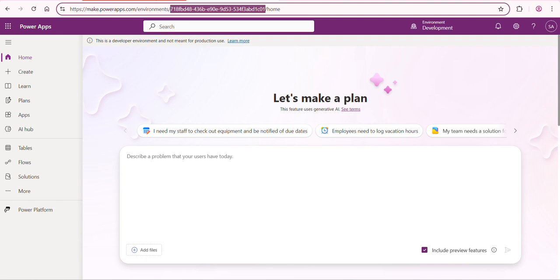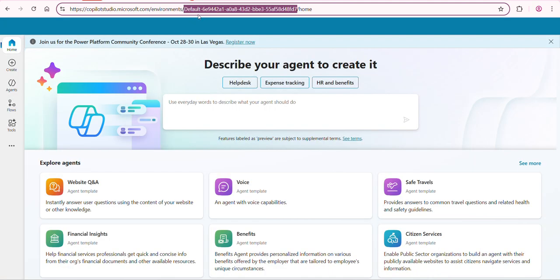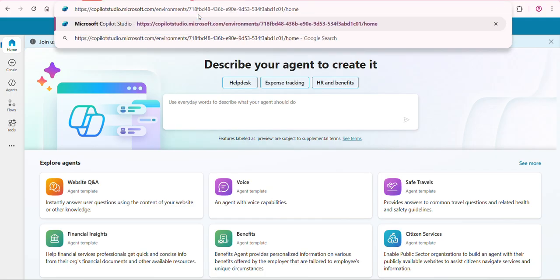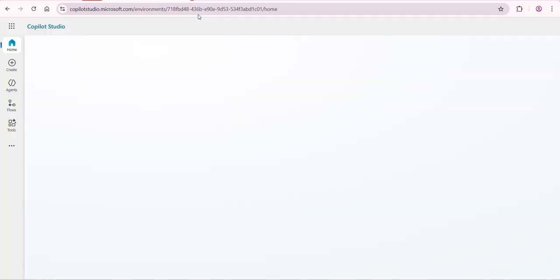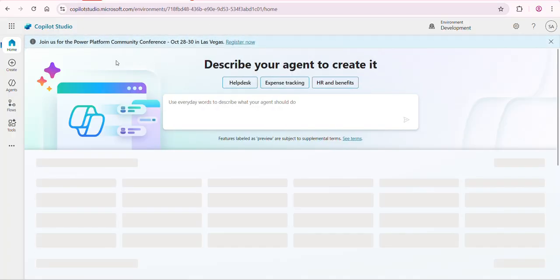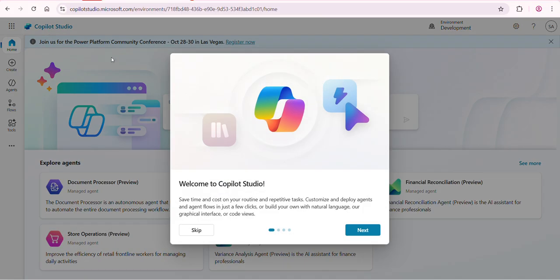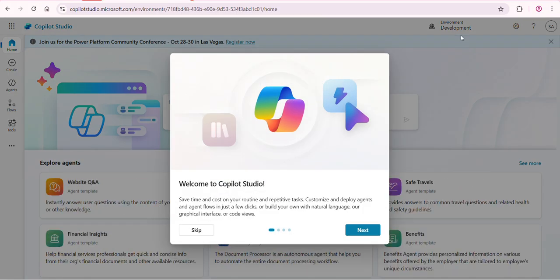I'll copy that ID and paste it over, replacing this one with the development environment ID. So just press enter. As you can see, it has now opened Copilot Studio within the development environment, and it is now saying welcome to Copilot Studio.